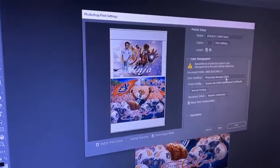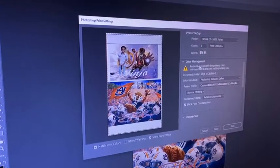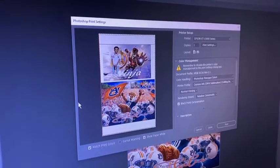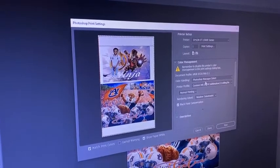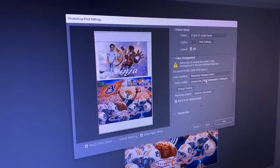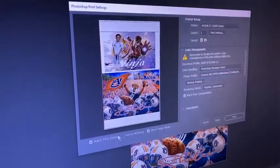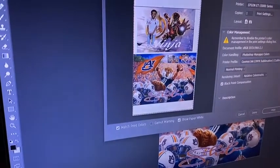I want to make sure I have Photoshop manage my colors. If you guys see this right here, it's telling you that if you're using Photoshop to manage your colors, you have to turn off your settings on your printer. That's what I just did. I turned off the color corrections on my printer so my printer doesn't battle Photoshop with the colors. That's why a lot of the colors aren't coming out right. So Photoshop is managing my colors, and of course I'm using my Cosmos ink. Down here at the bottom, you want to make sure that you have match print colors checked, so the print colors will match what's on the screen.